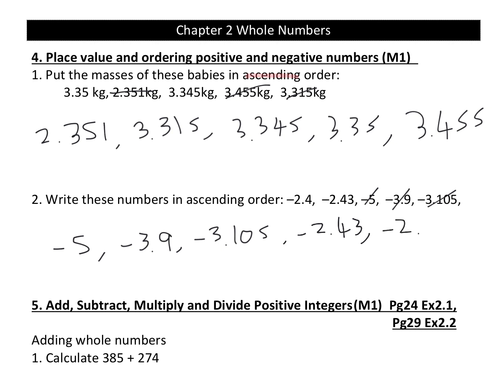Now, if you don't know why I'm doing this, which one's smaller, which one's bigger, what you could do with that question is get rid of the negative signs in all those questions and order it from biggest to smallest, and then put the negative sign back in again, and you would have it from smallest to biggest.